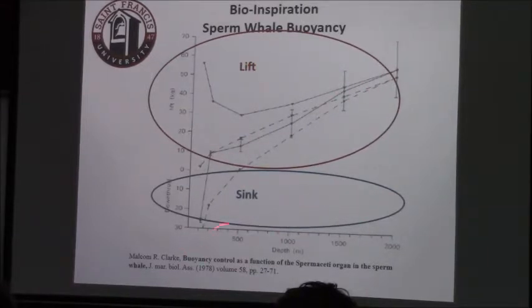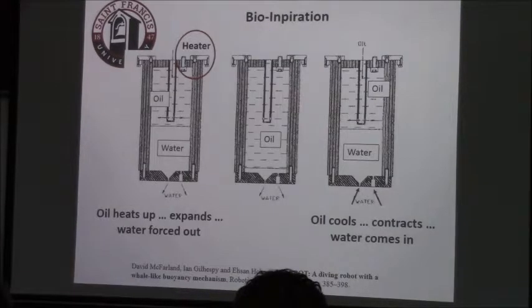Now, whales are heavy. But the baseline weight of a whale in water isn't very heavy. They're nearly neutrally buoyant because they displace an amount of water equal to the weight. So just a little bit of weight like this, or lift, kilograms, this should be kilograms of force, I'm sure, is enough to actually help them maintain level motion or go up or down. Is that why they do it? Don't know.